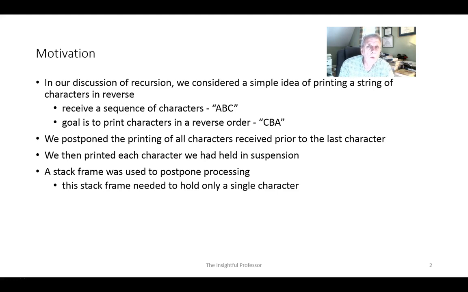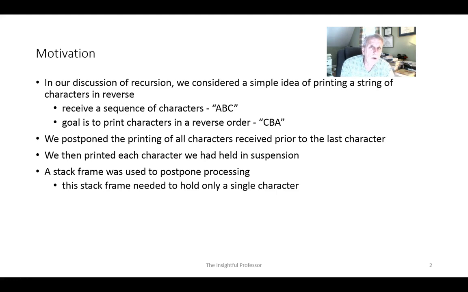However, what we want to look at is something more general. Whenever you call a subroutine, a stack frame comes into play. That stack frame is not necessarily going to be identical to the one that we used when we did the reverse character string.